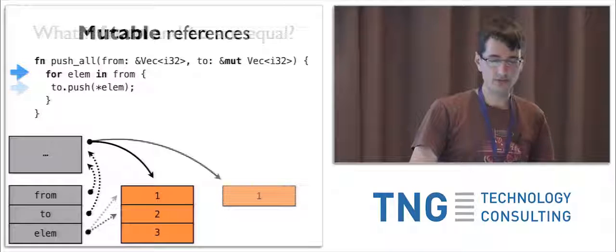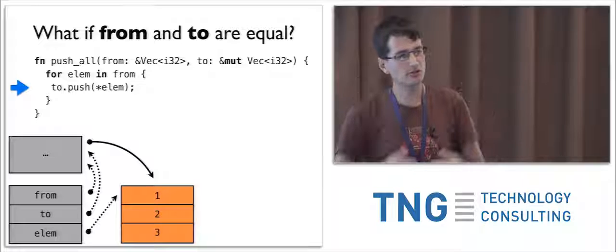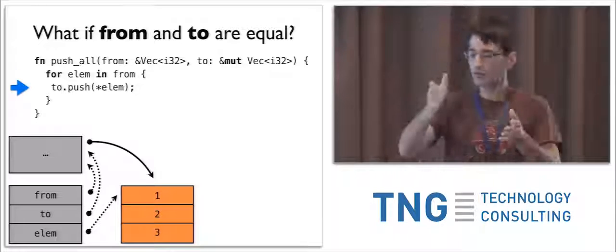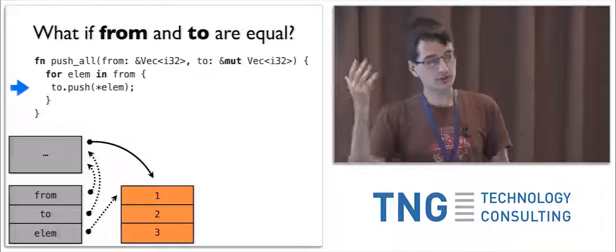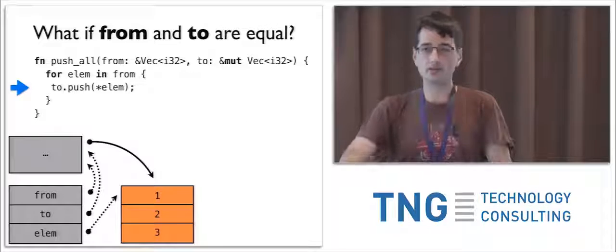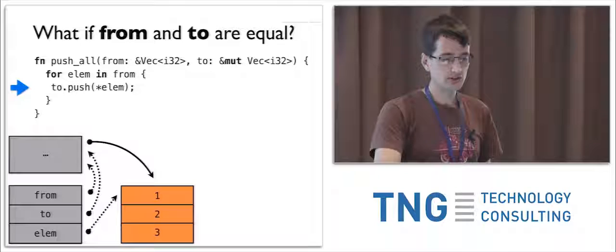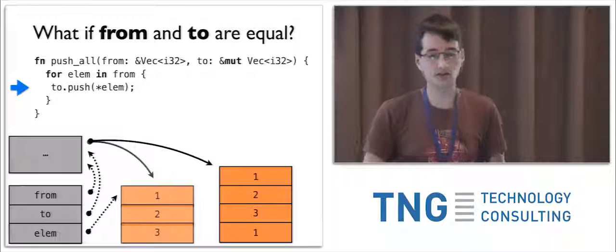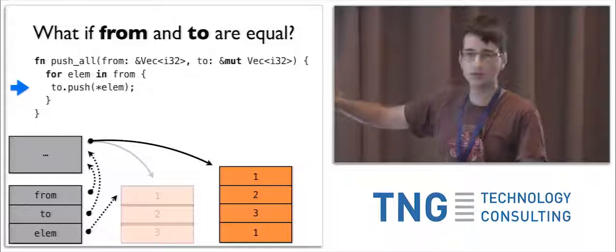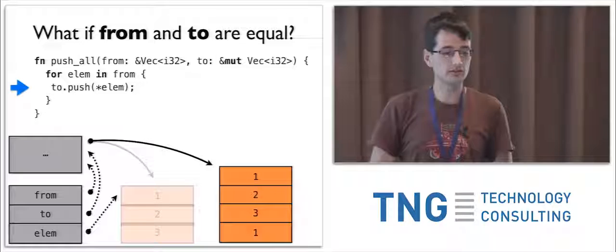Now, some of you who might have seen this before or implemented some of this in C and C++ might say, what if these two vectors are the same thing? What if the from vector and the to vector actually reference the same underlying vector? Like we saw on the first slide, once we push an element, we might have to reallocate the vector and copy it elsewhere in memory. So let's say this push operation, where we're trying to push 1 onto the same vector, does exactly that. We copy over our 1, 2, and 3 to the new vector. We push 1 onto it, but we've deallocated the previous contents.